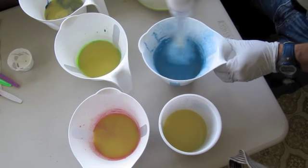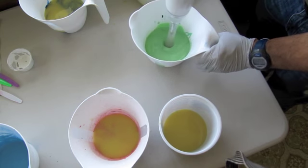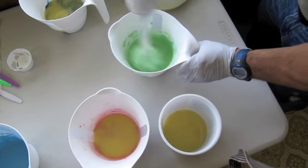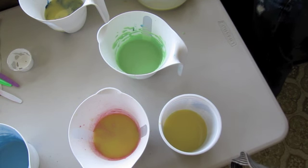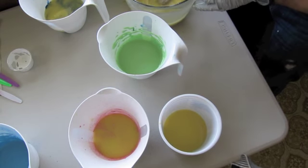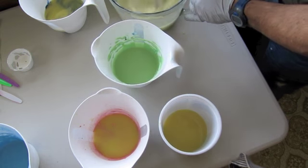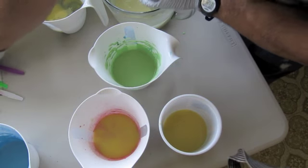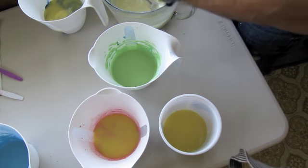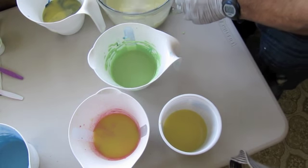Looking good. And my other light color is the light green. Normally I would do the white first, but I didn't want it to thicken. And add a little bit more white to that. That's better. And then I need the pink.